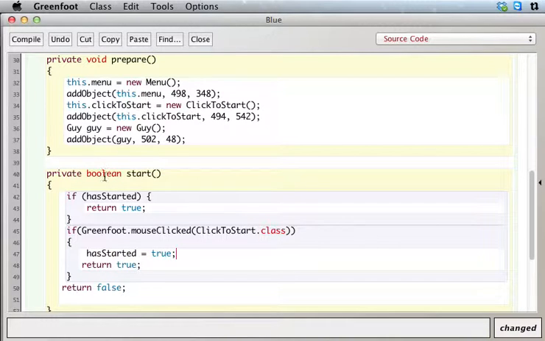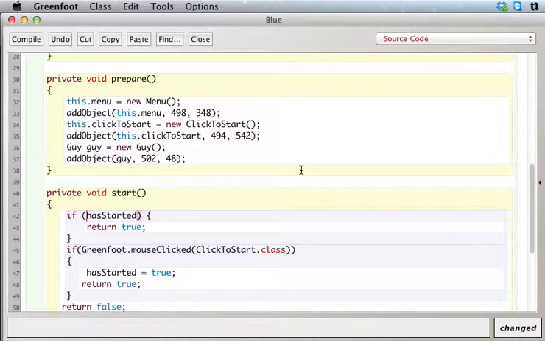In fact, I would just leave this as a void and just say if, like, if I put a not, this exclamation point means not.